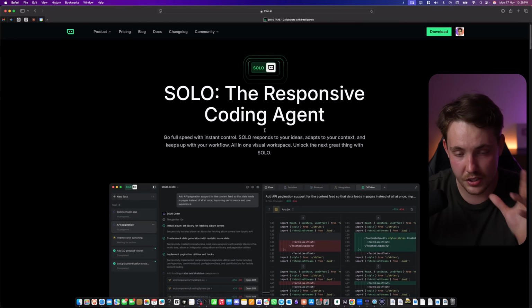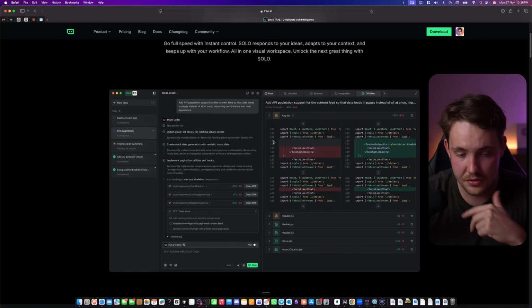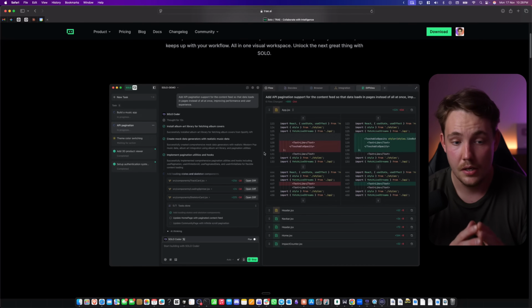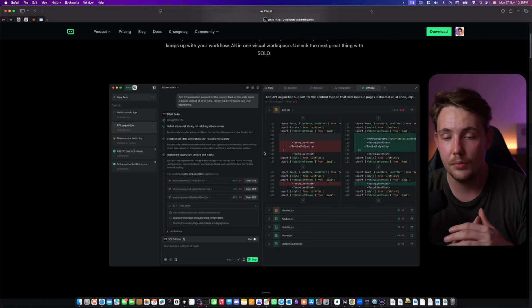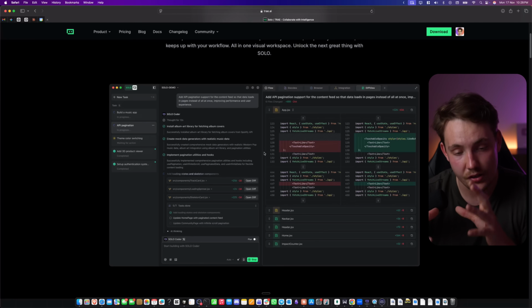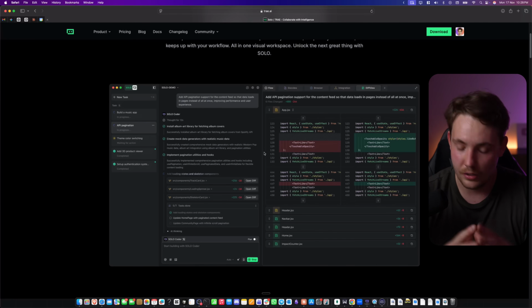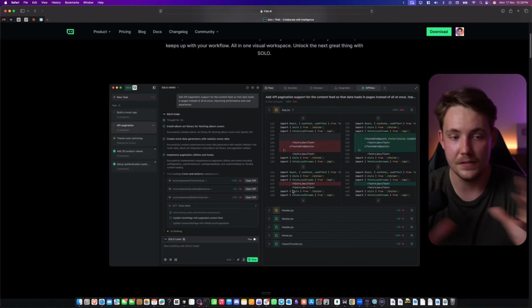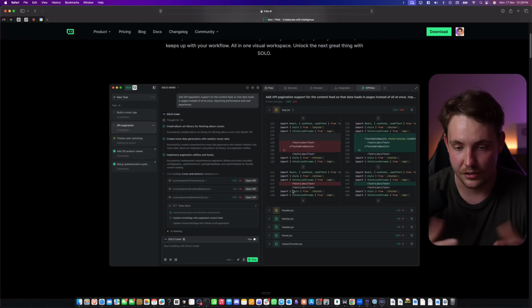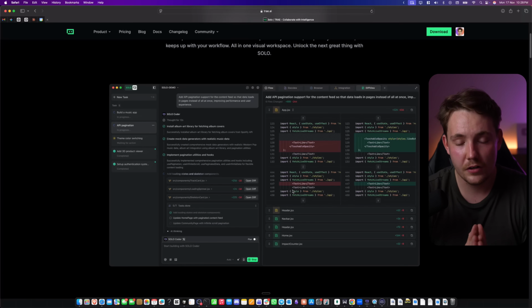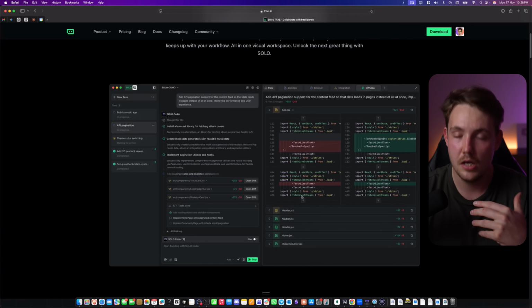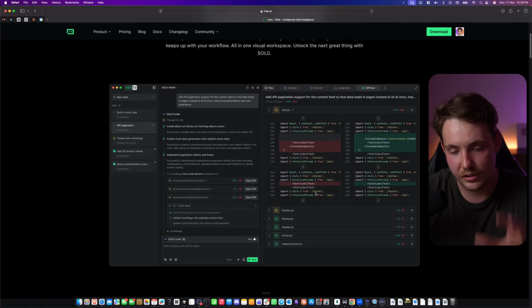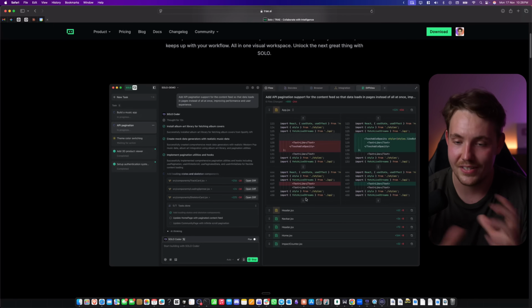But this is pretty much just the new solo coding agent. It's all you need. You can see, pretty much just as if you're using GitHub, the differences in the edits that it's doing. Usually a lot of people that are just using the AI tool, they don't look at the code, they don't look at the differences that the AI agent is actually doing, and that is not good. You can get pretty far without looking at the code, but if you need to do any changes, if you really want to build a production-ready system, you still need to know what's going on and what is actually changing.